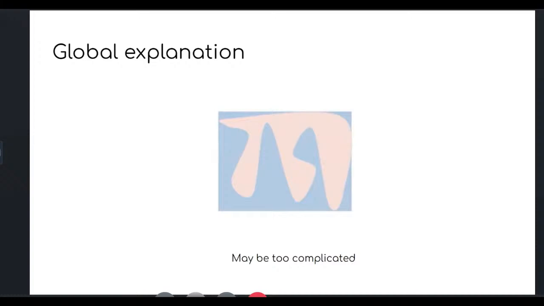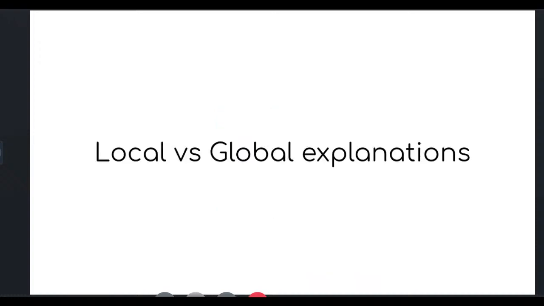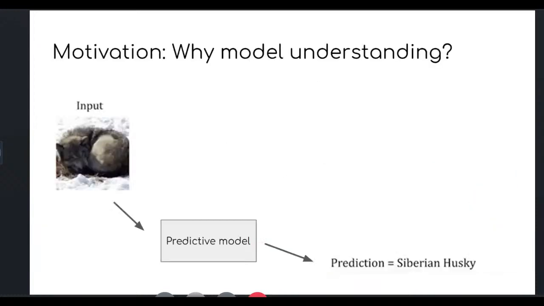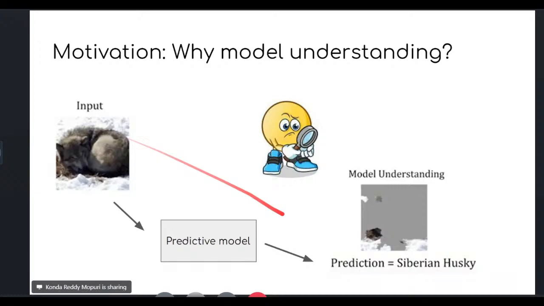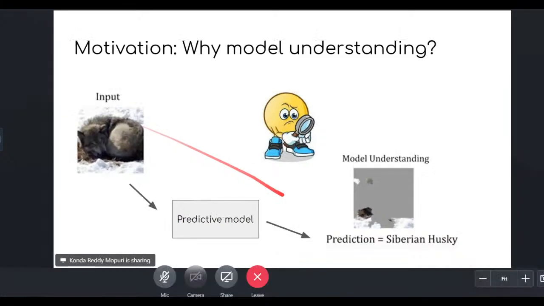Yeah. So a global explanation of a classifier is the bigger picture. For example, think of a classifier which is... okay, let me just take you there. So this classifier, after analyzing by giving different inputs and finding out what it is looking at, the global behavior is this. The classifier is looking at the snow present in the input images to classify it as a husky. If there is snow, it will classify as husky. If there is no snow, it will classify as wolf. That is a global explanation.